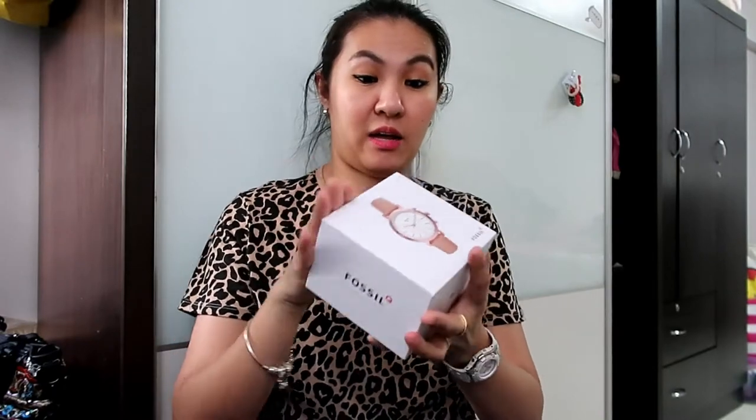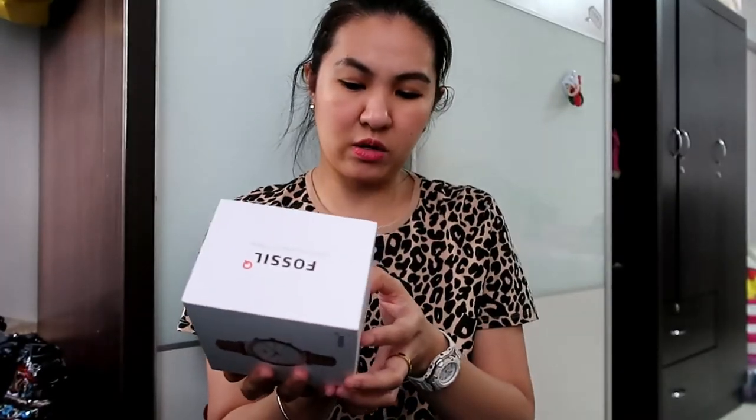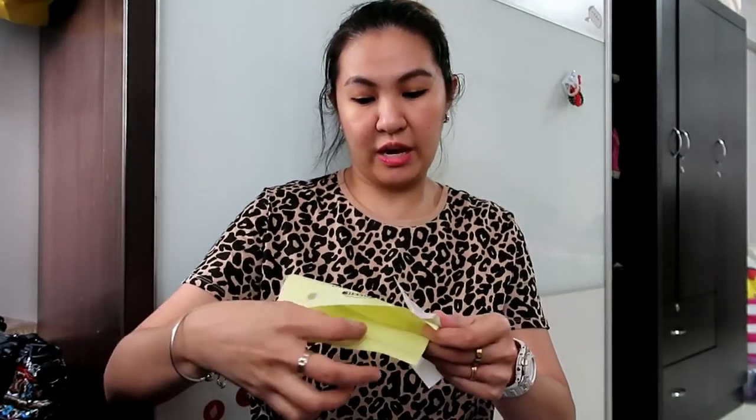Last but not least, what I bought from Fossil — I bought a new watch for my birthday. This is the Fossil watch in Nelly, N-E-E-L-Y, product code FTW5007. Original price is $289, but with 50% discount I only paid $144.50. At the outlet store, if you buy two items there's an additional 10% discount. The outlet store at Changi City Point seldom has new arrival products because they carry past season items, which is why they can sell at a discount price.